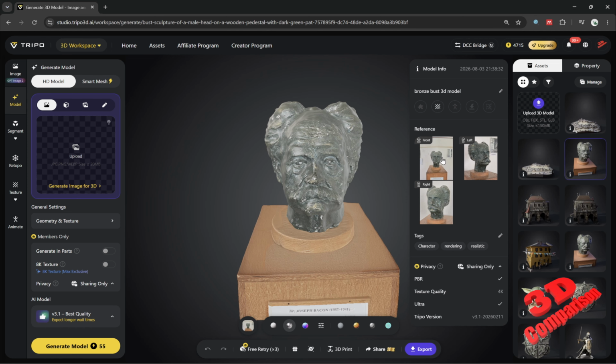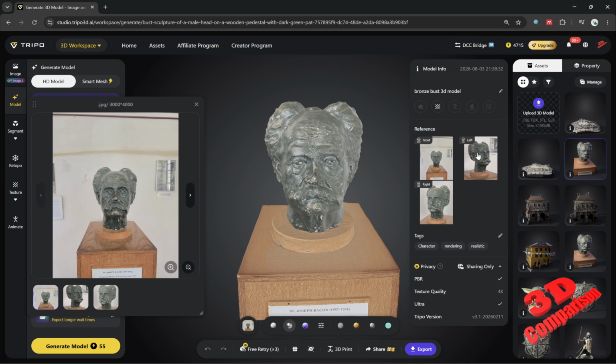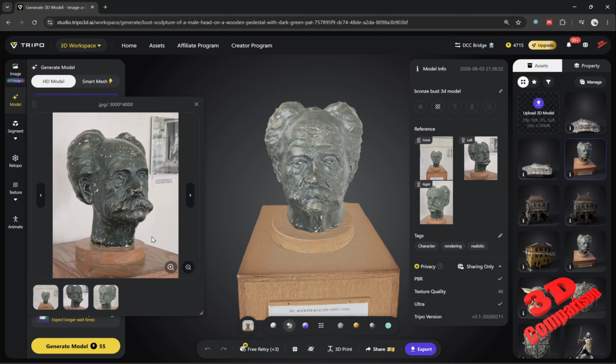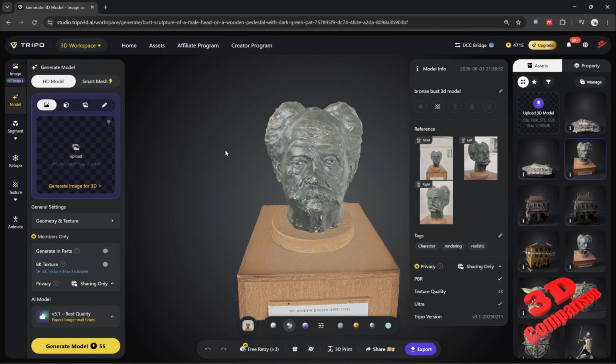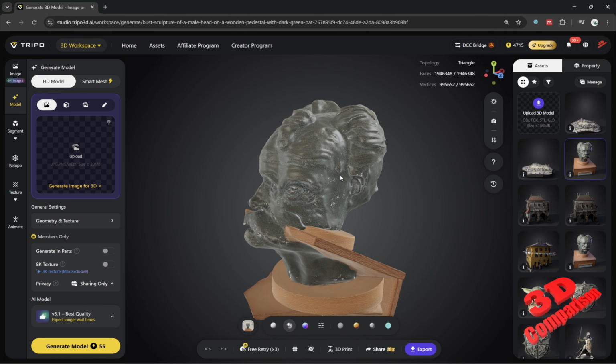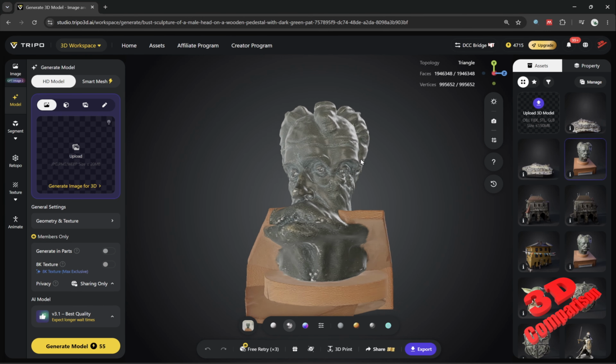So you see over here that Tripo, this is okay for a front image, as you can see it, but this one actually isn't for Tripo for left, and this for right. Why? Let's take a look over here at the output. And we see that the output will look like this.